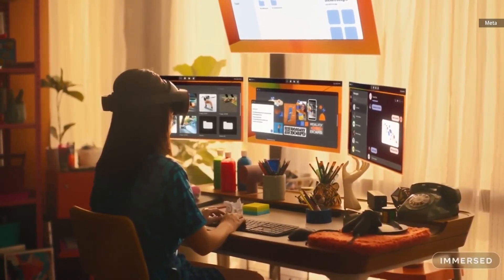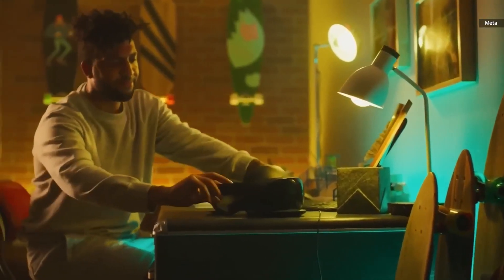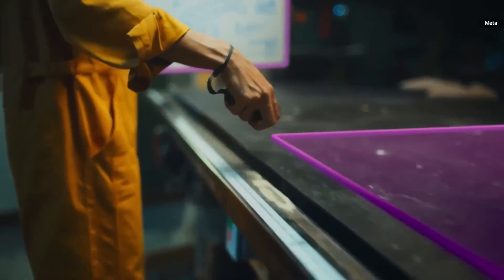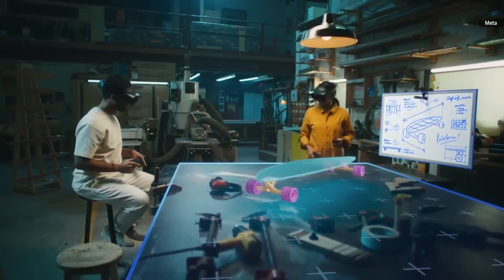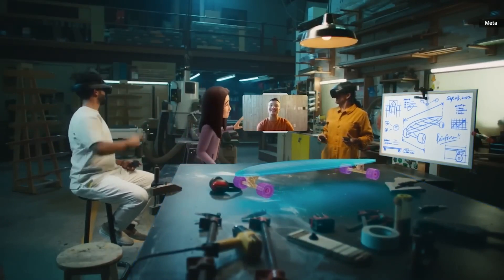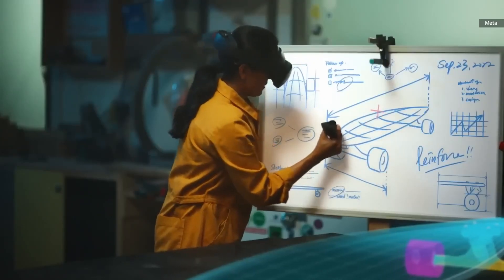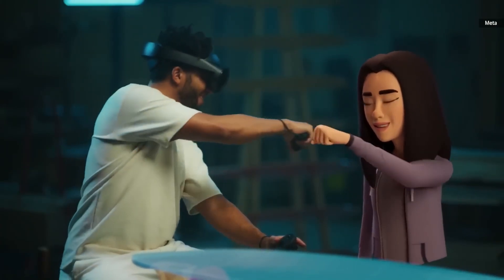If you feel the need to work from home along with colleagues also working remotely through this headset, you can form a virtual workspace, hold meetings, and interact with other members as their avatars learn and show real facial expressions — all possible due to color pass-through combined with eye and facial expression tracking. You can even open multiple resizable screens and work on them, multitasking in a smart and easier way. There are a bunch of apps in the MetaQuest app catalogue compatible with the headset, letting you write, sketch, and even play. However, there is one drawback: the charge only lasts 2 hours.